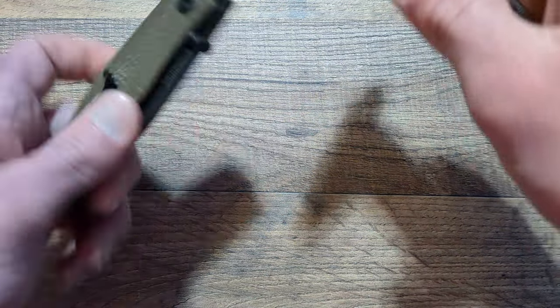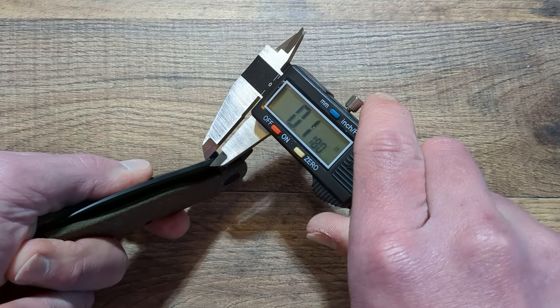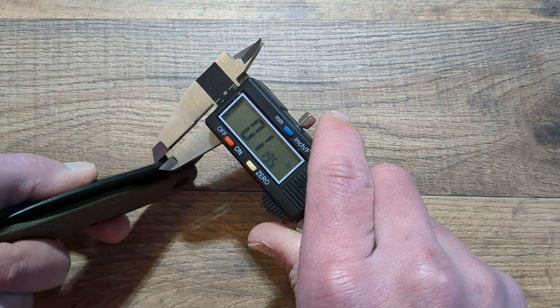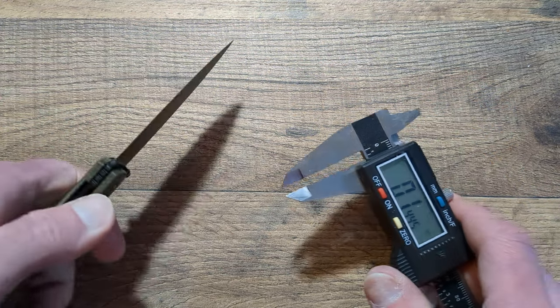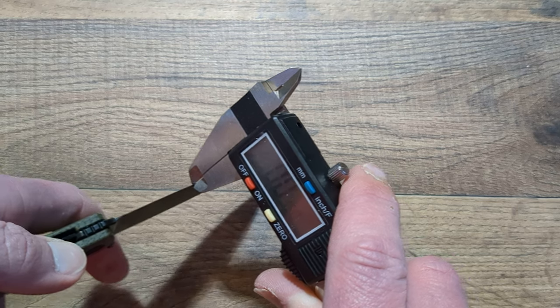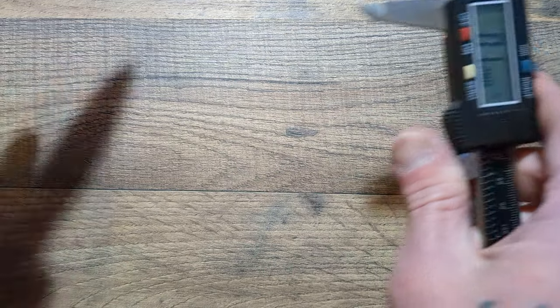We'll go ahead and look at the blade stock. I'm going to guess it's supposed to be at like 115. Yeah, I bet it's like 115. And it's coming down to like 15. So that's pretty good. Pretty slicey little beast, I will say.